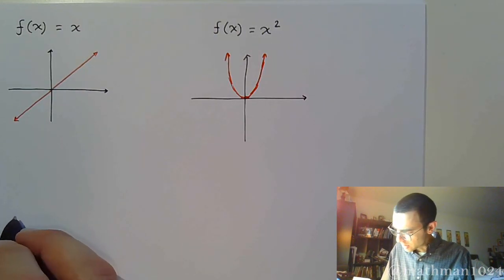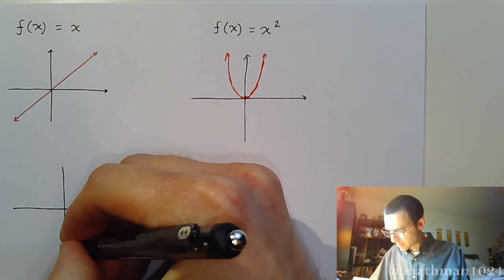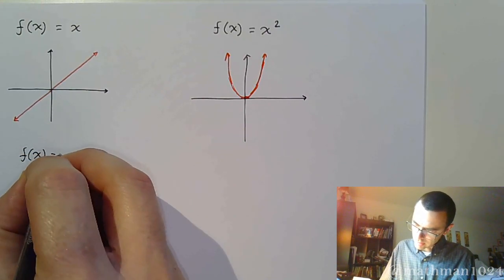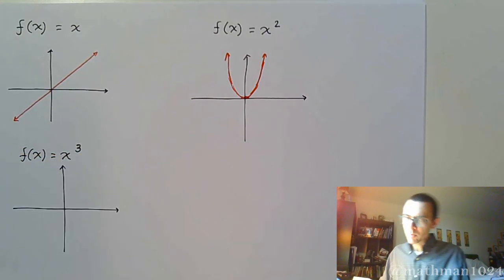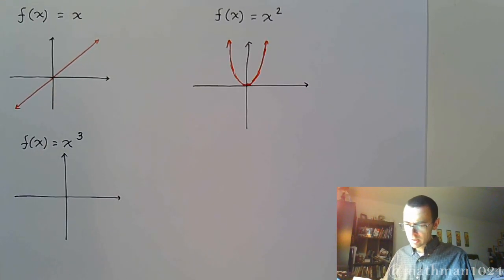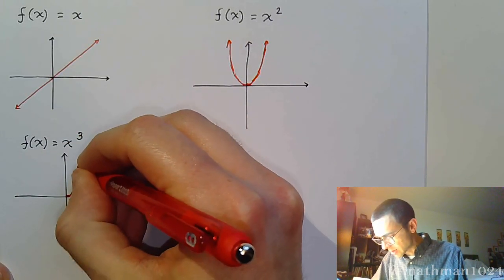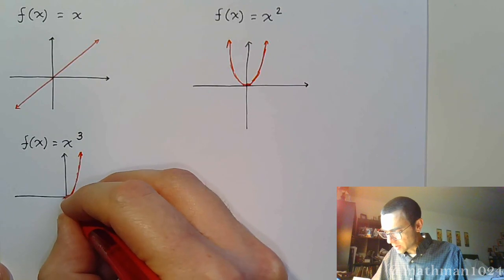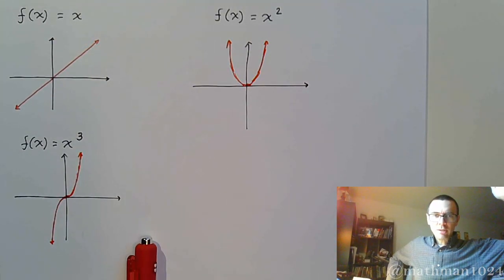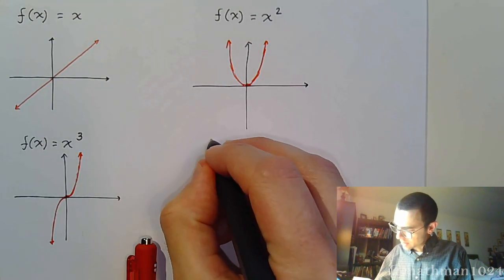After the squaring function, we talked about the cubing function. Okay, so the cubing function is x to the third, and he is that cactus guy, as we like to say. He gets really steep on the ends right here, but they go in opposite directions. So we call him a cactus because it kind of looks like this.